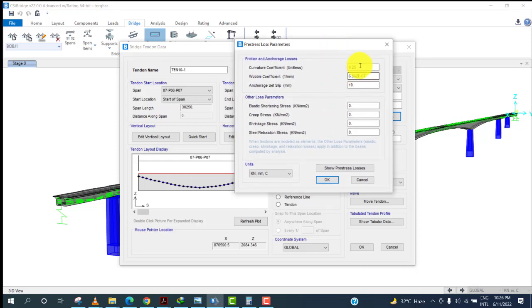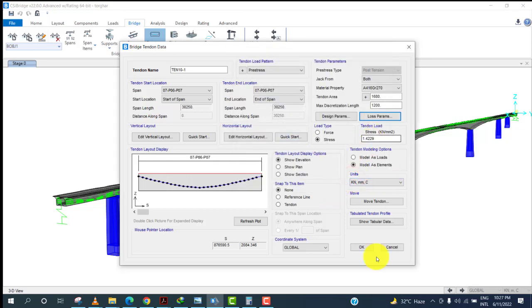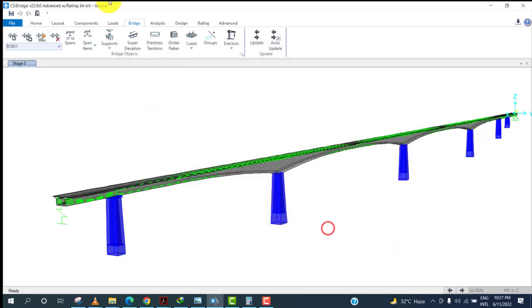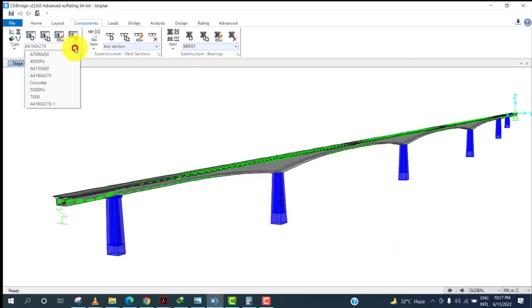One is that you just give these three coefficients, which are based on design, and also you calculate these losses: elastic shortening loss, creep loss, shrinkage loss, and steel relaxation loss, and provide the value here. So after doing this, the program will not calculate the losses for you. But if you want to calculate the losses by using CSiBridge, then we have to define time dependent properties for the material. So for that you have to define time dependent properties first.